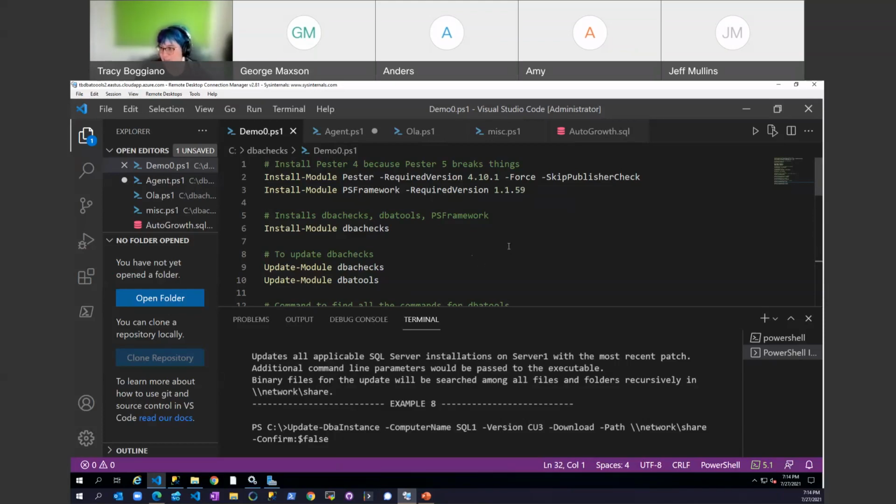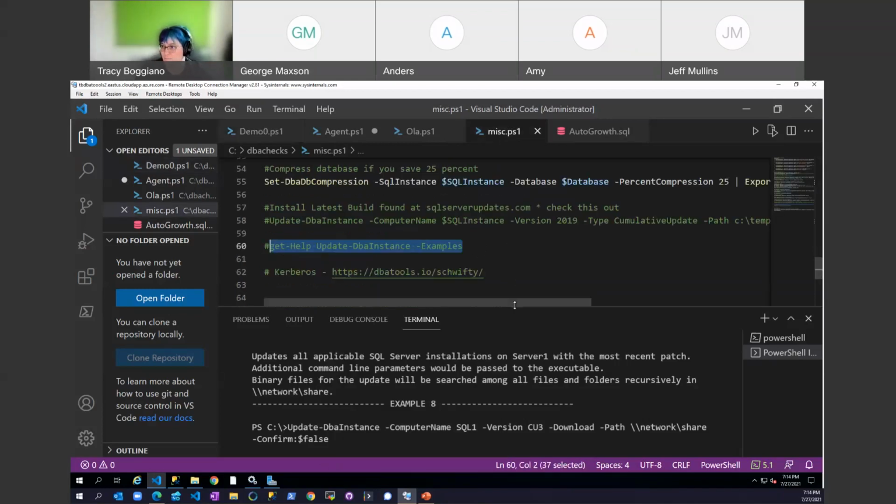But yeah, I'll tell you, the install updates, the CUs, has been fantastic. We've built a script where we tell it which CMS group we want to point at, and we download all of our CUs to a folder where we point it. That way, if we don't want to install one, we just don't put it in there. Even if it sees that it needs it, it won't install it if we don't want to install it yet.